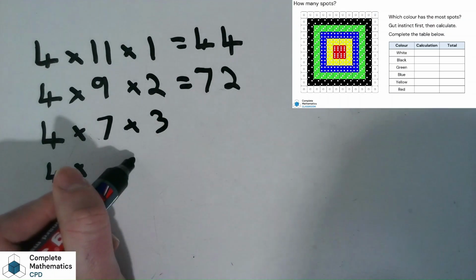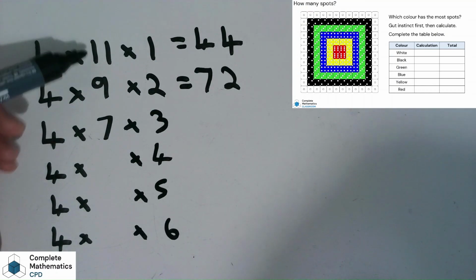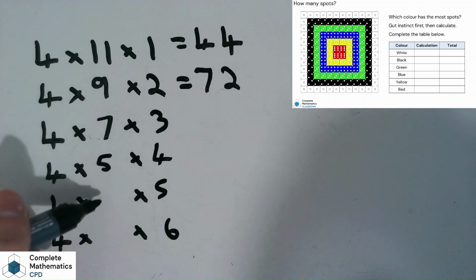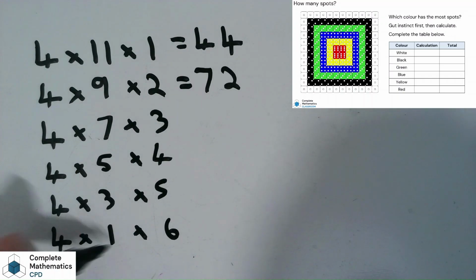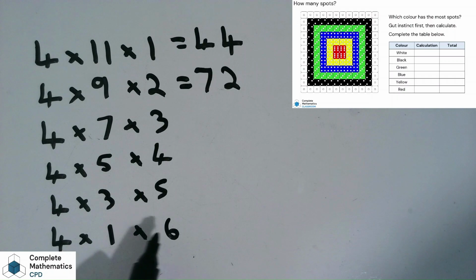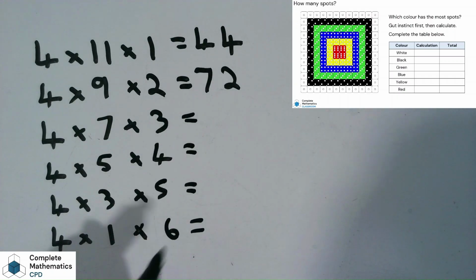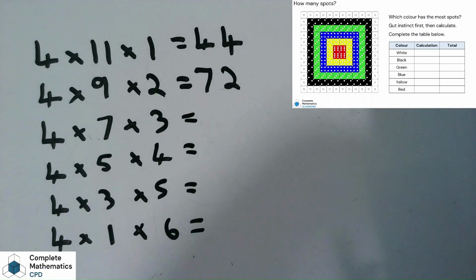And at this stage, most pupils will be able to complete the rest of the calculations by looking at this sort of systematic calculations we're doing and figuring out that's going to go 1, 2, 3, 4, 5, 6, and this is going down in 2s. 11, 9, 7, 5, 3, and then 1. And then can they explain each of these calculations? Well, that last one here, for the 6s, there's 4 lots of 1 dice, and each dice is worth 6. So it holds. So let's work these out then and see if we notice anything. So for the second one, we've got 28 times by 3, which is 84.